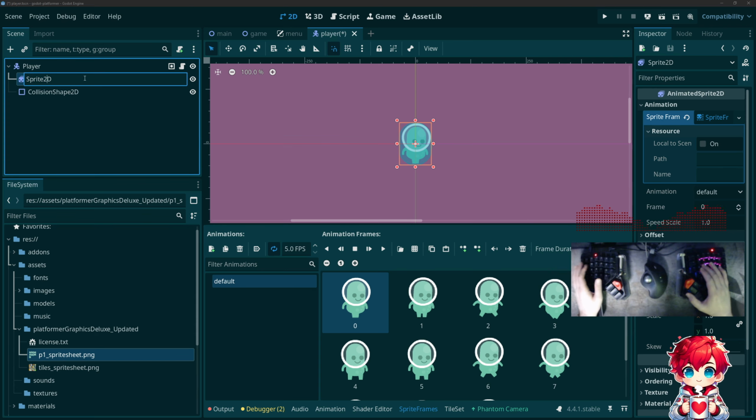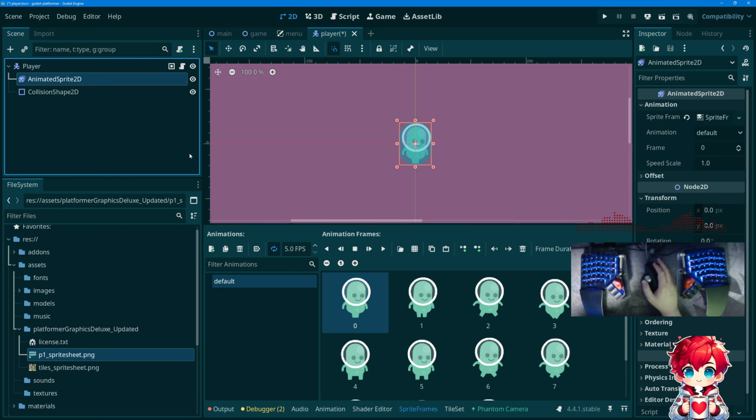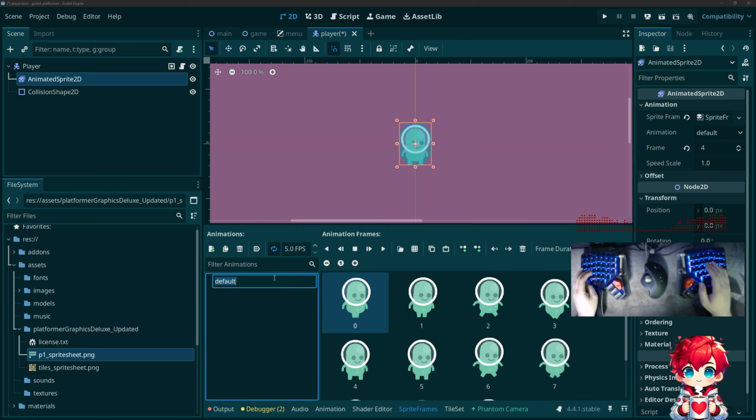We did actually change this type to animated sprite 2D. I'm gonna change the name, animated sprite 2D, to match the type that it is. What if I play this? Amazing. Okay, we're gonna call this walk.